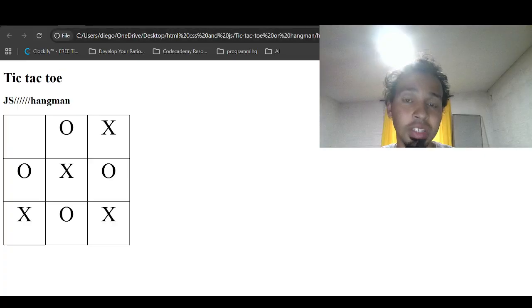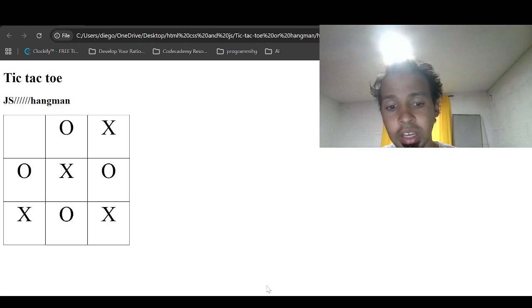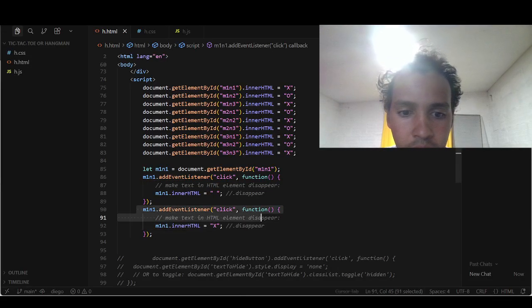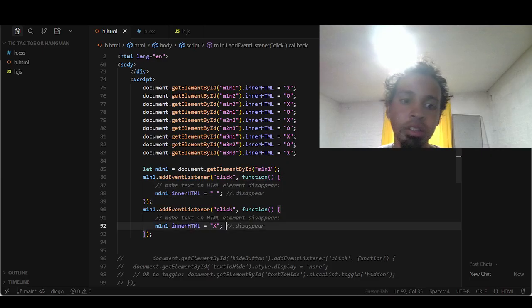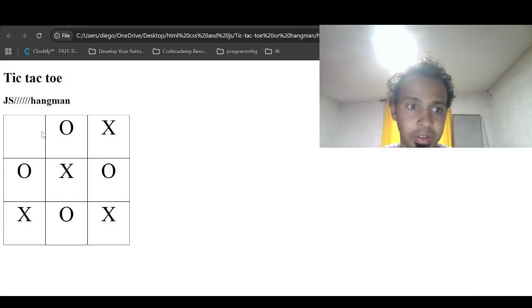So now we've got more zing, more pop. No. We only got zing and pop, but we're looking for more zing, more pop. That's what we're looking for. So, click function, m1n1.innerHTML, X. Let's see here. X. Why didn't it work? Because it's the same event. It's identical. The only difference is that it adds an X. That's the only thing I changed. Maybe like double click. Let's try double click. Maybe we need a different type of event.